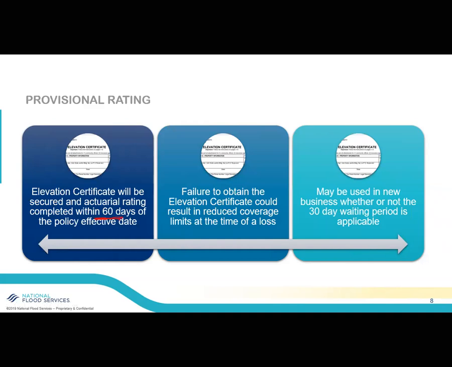If the elevation certificate is not submitted and it's not obtained, what will happen is that that policy is going to be reduced in its coverage amounts so that it matches the premium that's submitted. So the underwriter is going to take a look at the provisional rates. They're going to calculate how much coverage can be obtained for the amount of money that was submitted. So if the policyholder submitted $1,000, and with the elevation certificate, that $1,000 should have been $200,000 in building coverage. However, the rates were double what it should be because they didn't have the elevation certificate. The underwriter is going to reduce the coverage for whatever premium amount that they have.